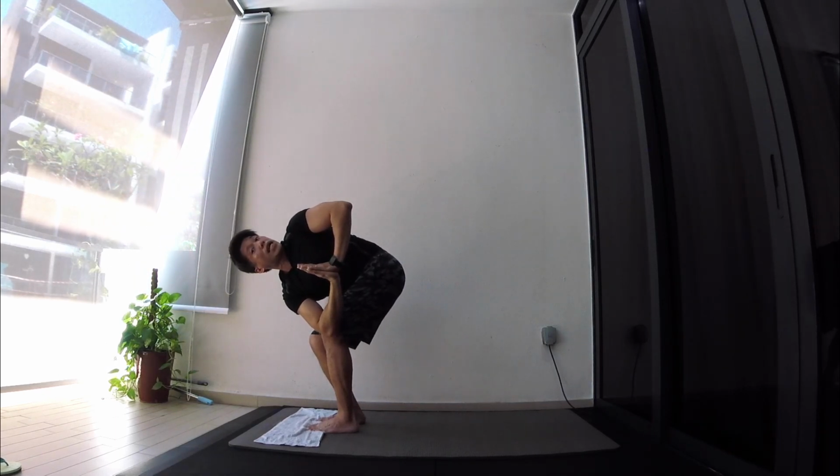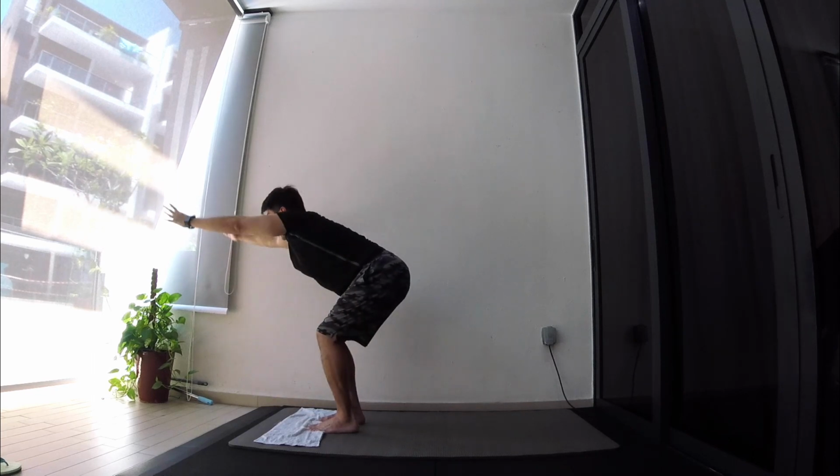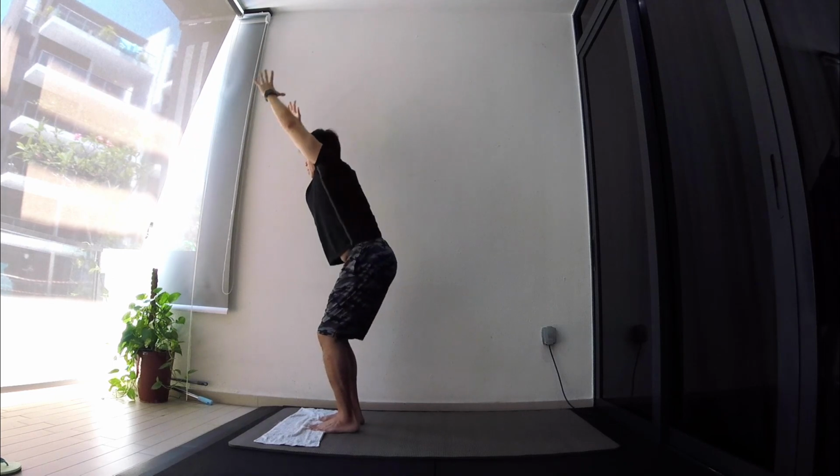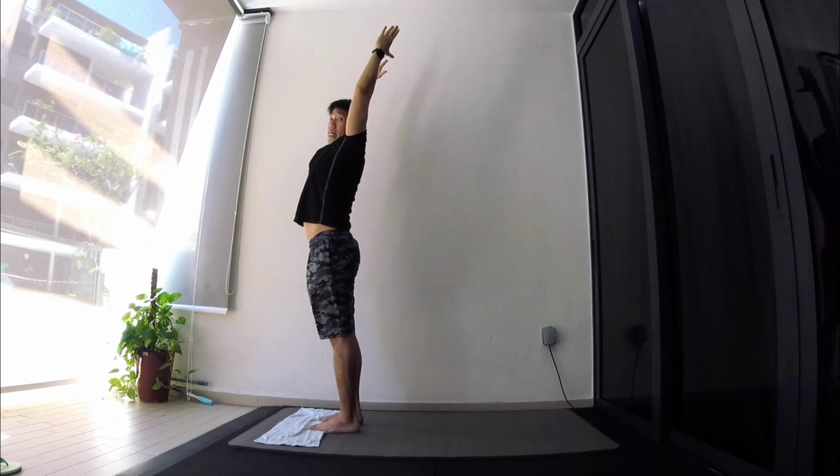Let me go back to chair pose. Swing arms up. Back is flat, do not slouch. You stand up straight. Stand tall. We'll try the other side, okay?